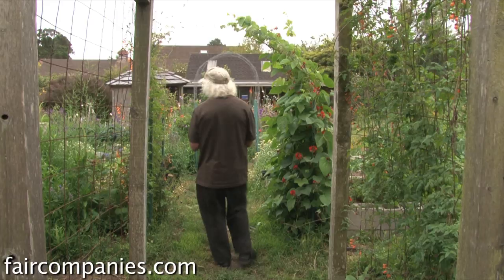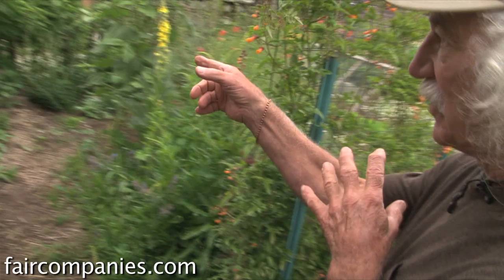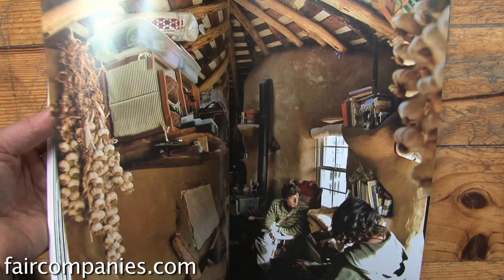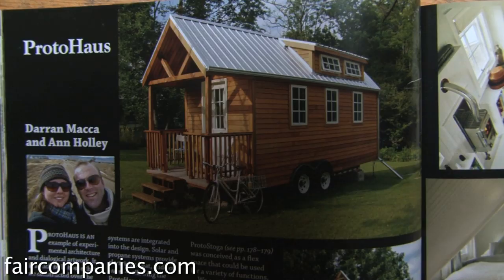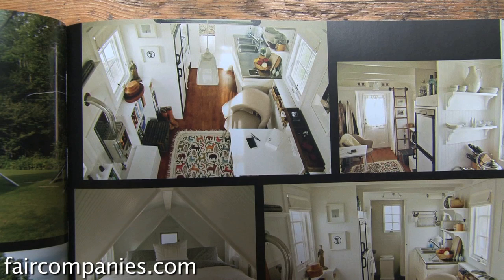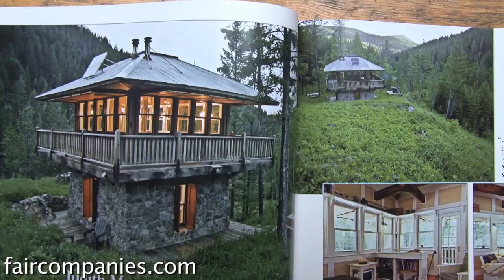So I'm not following the example of an under 500 square foot house, but I think if you're young or if you've been laid off, maybe you're not going to have a 400 square foot house, but I think people are going to look at this and say, well, maybe I could get by with a smaller house. Or if you're young, think, well, if I can avoid paying rent and paying money to a bank, my life's going to be a lot freer. So maybe it's a stage you would go through. And also maybe you build a small house and you're going to add on to it. That's what we said in Shelter in 1973.